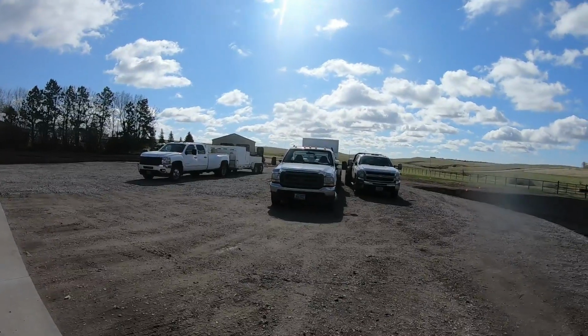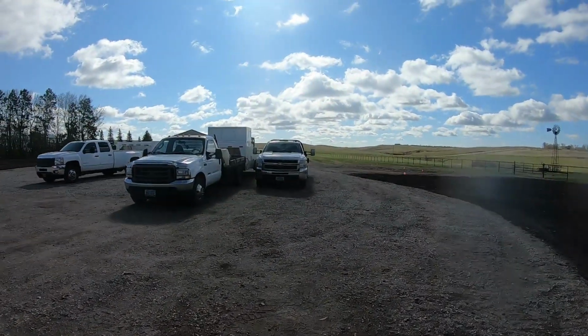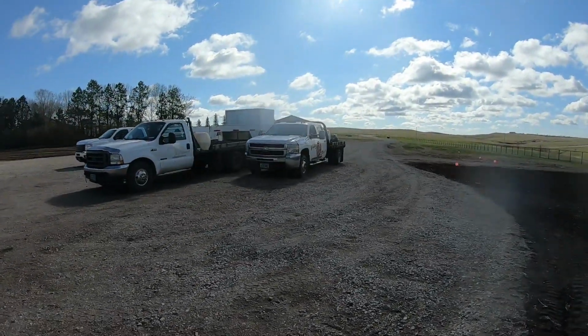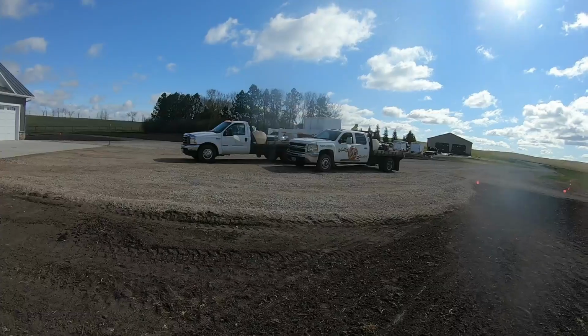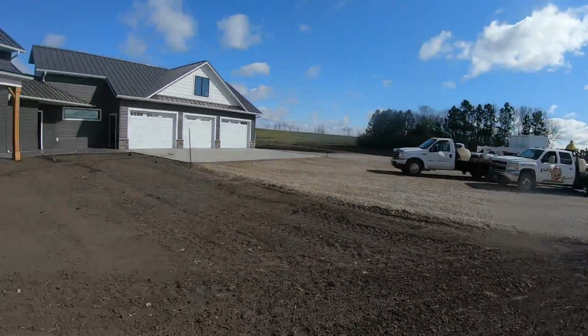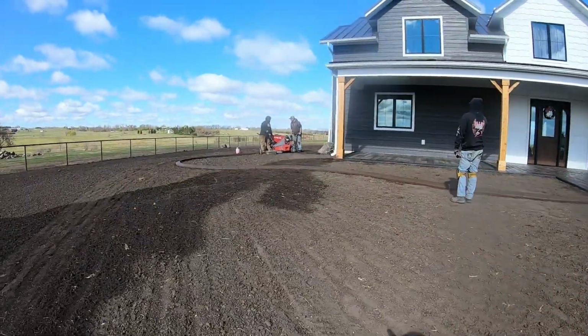We take 3 trucks to every job, two trailers. We have this truck right here, that's the pallet of Portland is on that truck, so we don't haul any Portland on our trailers, so we can make sure we have enough sand. We can do upwards of 1,200 feet a day without having to fill up sand in between, and really not adding that much more time as far as how many hours the guys work a day. So right now there's 5 of us.